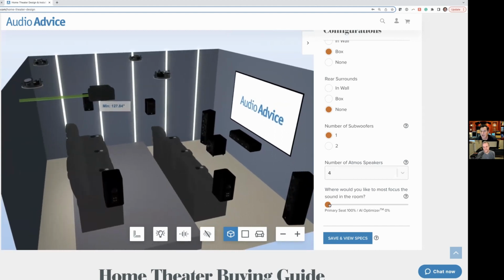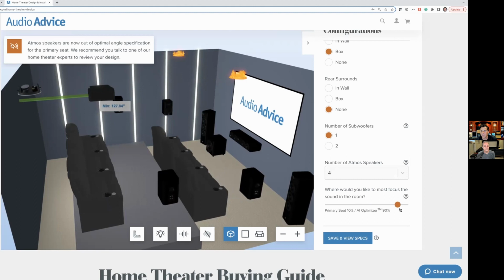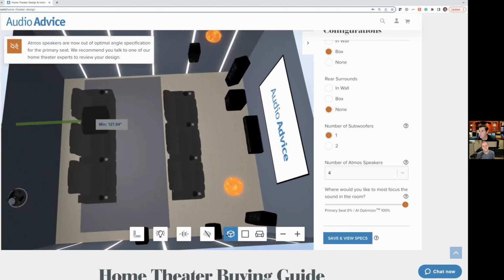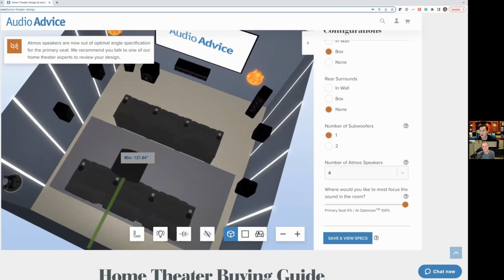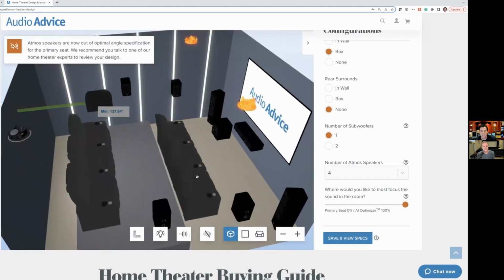So as I start to slide this, watch what happens. The Atmos are the easiest to watch, and you'll see the sides do the same thing. As I start to move it, and I'll move it all the way over, now what you'll see is that the front Atmos are in front of both rows. The right Atmos are to the right of every single seat. The rear Atmos are behind every seat. The left Atmos are to the left. And now the sides split the difference between the front row and the second row.